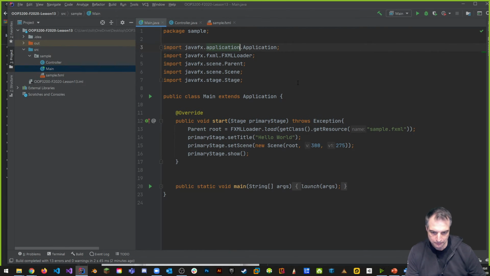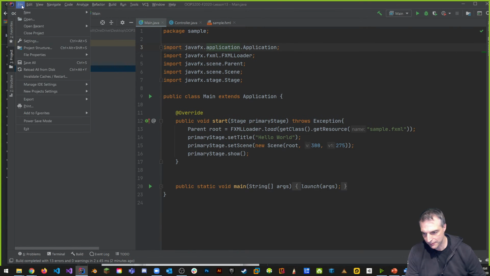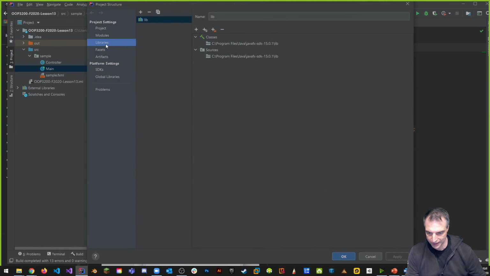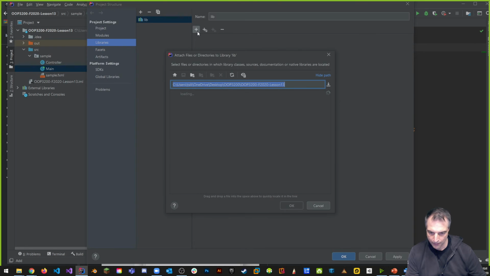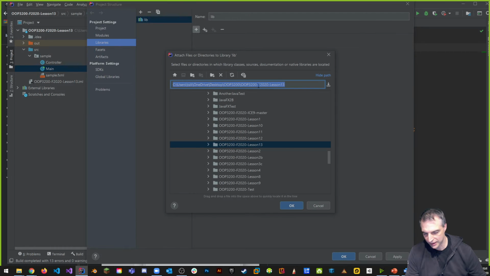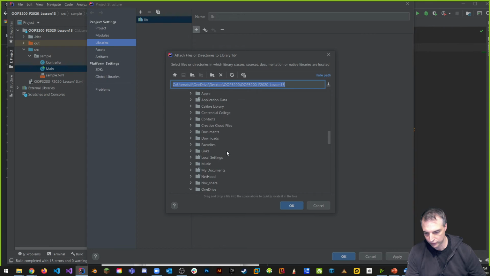So, again, what I did is I went to File, and under File, there is Project Structure. Project Structure, Libraries. Let's get rid of this, and I'll do it from scratch. I'm going to click the plus button, and I'm going to swim to, when I say swim, I mean navigate to where you installed or uncompressed your JavaFX SDK.